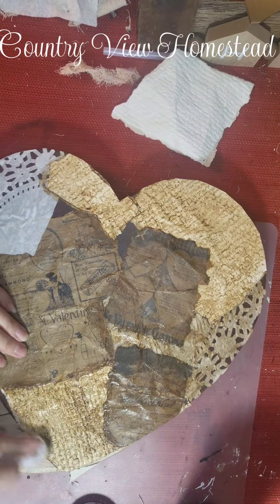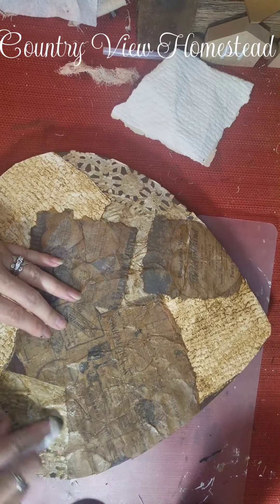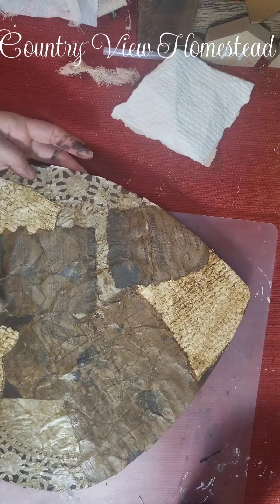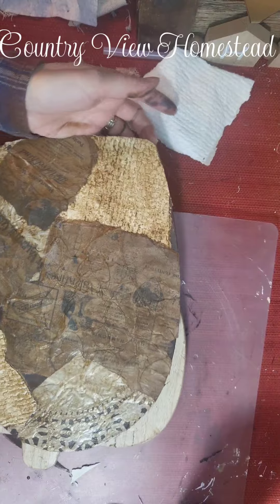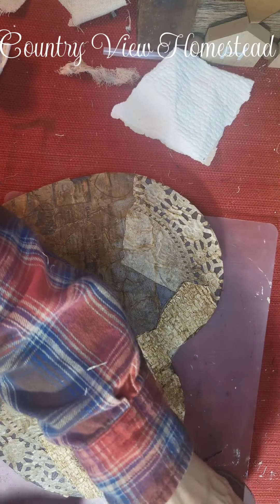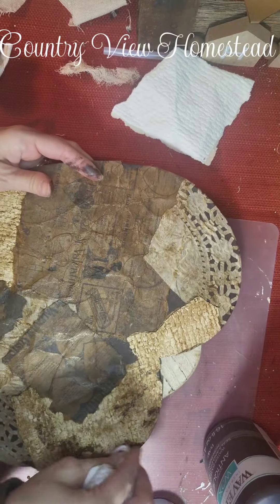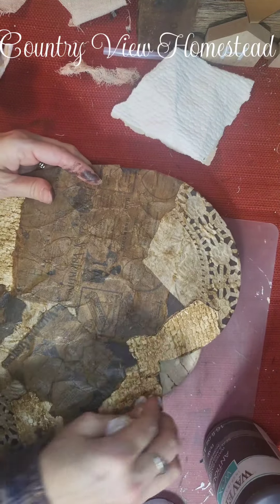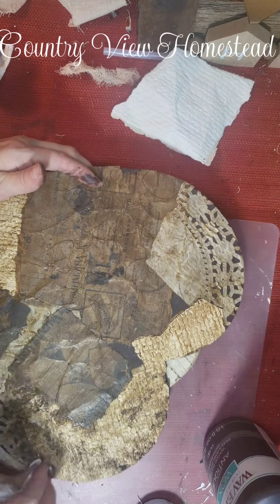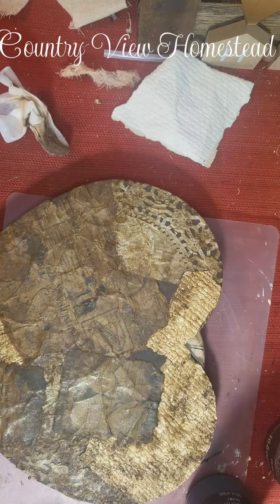All I'm trying to do is get this to be a uniform color. I want everything to sort of blend — I don't want stark white with the brown. I want darker areas and lighter areas but ultimately it all needs to blend. I am gonna go over this again with my ink pad because you've got to vary your colors, add different layers.